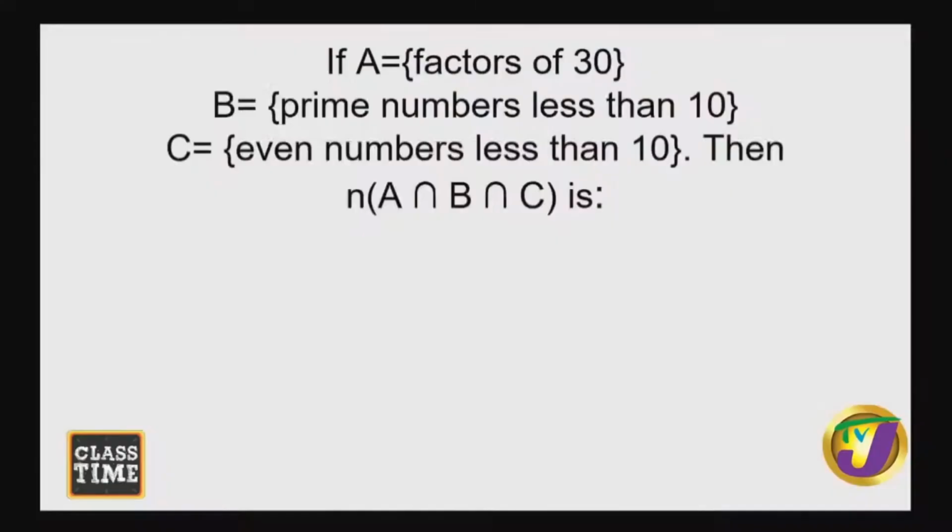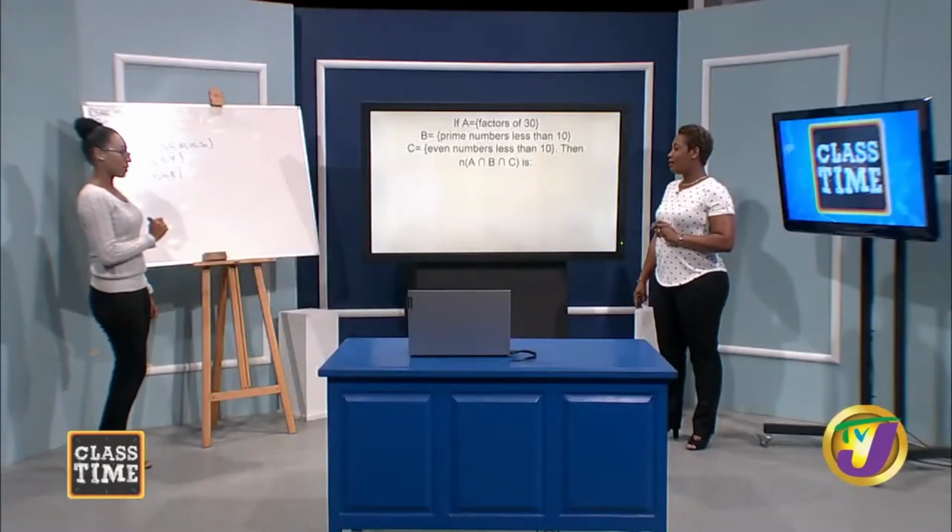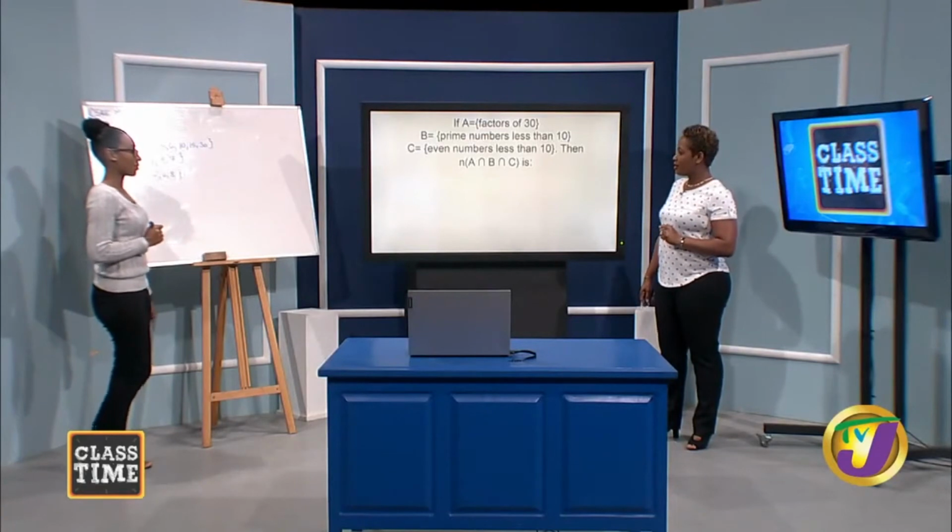Oh, yes. Okay. So here we're asked to find the number of elements in A intersect B intersect C. So what you're saying is that you can have 3 sets intersecting. They can overlap. Yes, you can even have 4. What does that Venn diagram look like though? We're going to explore that another time, not right now. All right.